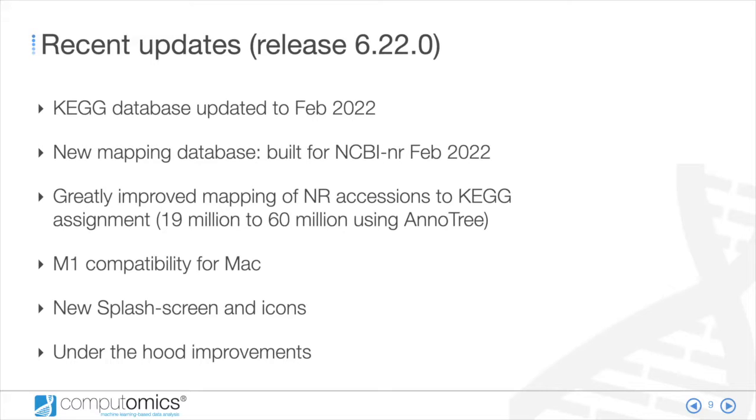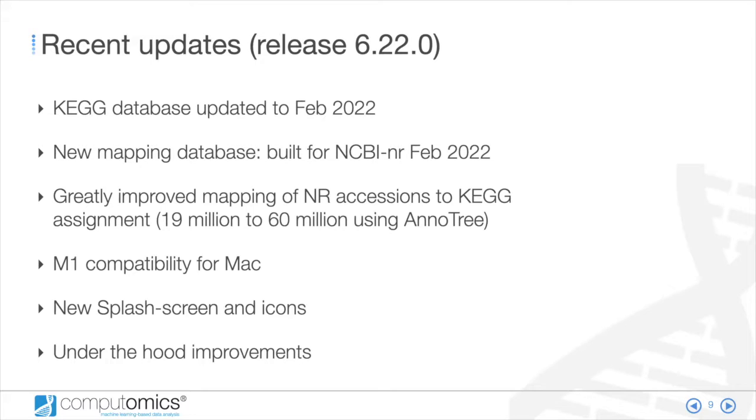And what this really means is that with functional annotations, what we usually struggle with is that the annotation rate is often a lot lower for functional annotation than for taxonomic annotation. And hopefully with this improvement, we're bridging that gap a bit and increasing the annotation rate on the functional level.